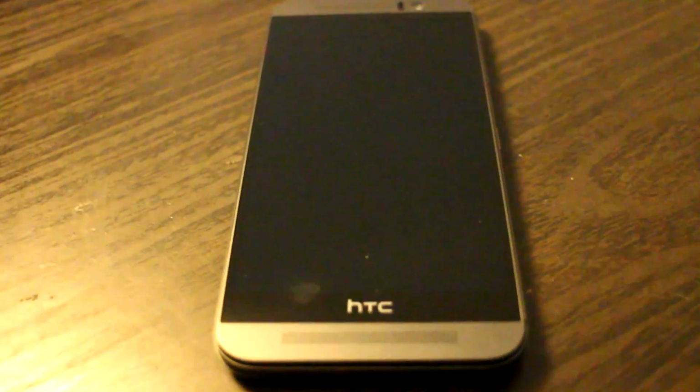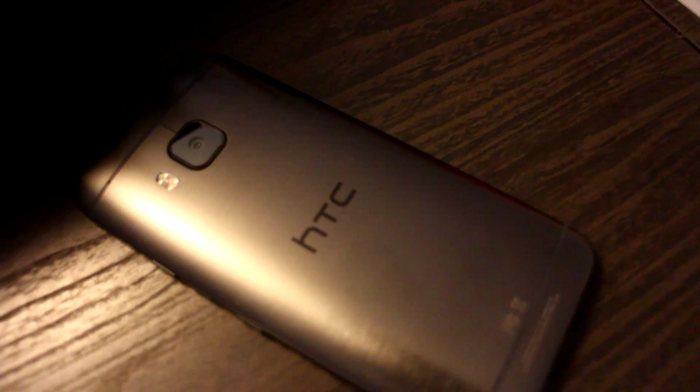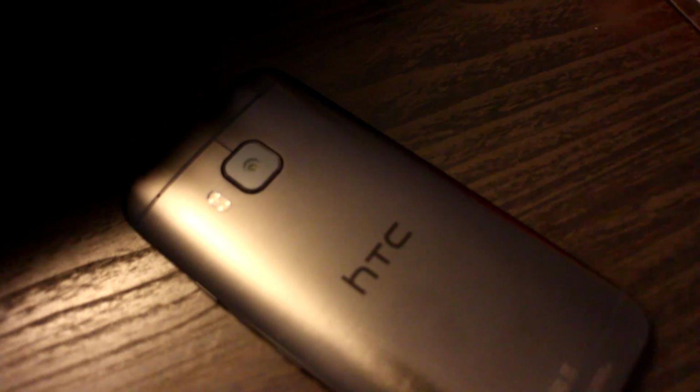The One M9 is no different, mostly picking up where the One M8 left off while reaching back to the One M7 for refinement. The One M9 has the grippier feel of the latter while being as comfortable as the former in hand. Some will be put off by a sharp edge that replaces the curved design of the One M8, but we didn't take much issue with it. In fact, the average consumer would be hard-pressed to spot the differences between the One M8 and One M9 at a glance. The changes really are subtle ones.